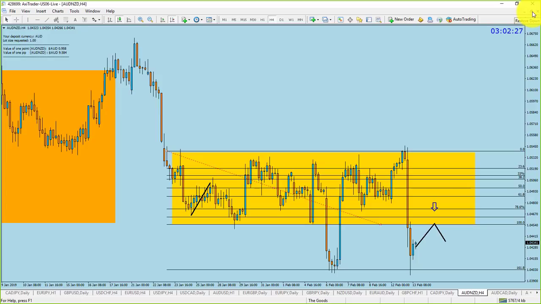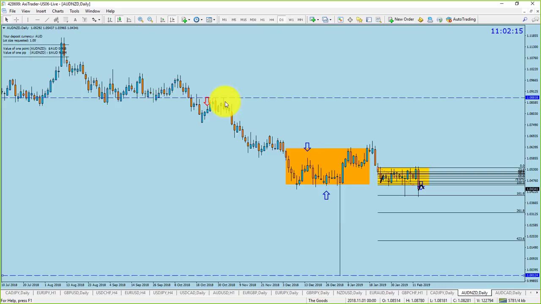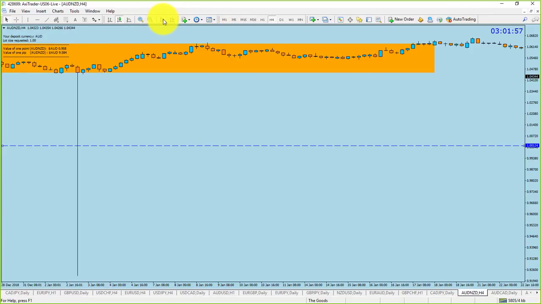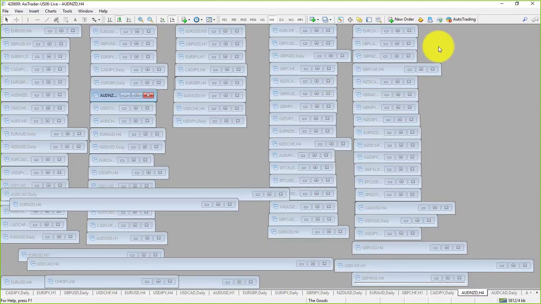So that's it. That would be a last kiss Aussie Kiwi trade based on the trend indicator, which is basically saying, look, this market is ready to fall. It's been falling since last year. Even though it's been consolidating since November, it's pretty close to falling through the floor here, and you can actually make the case it's already done it. So it's the pullback really that would enable us to get in here on the last kiss rules. So that makes sense.